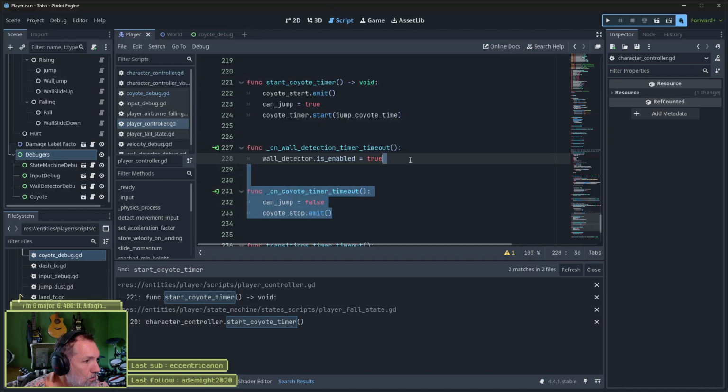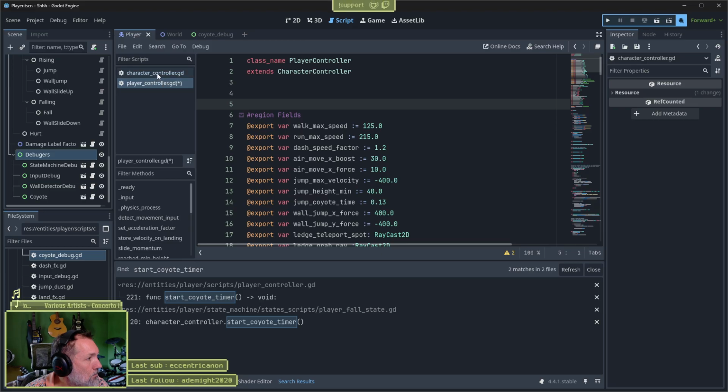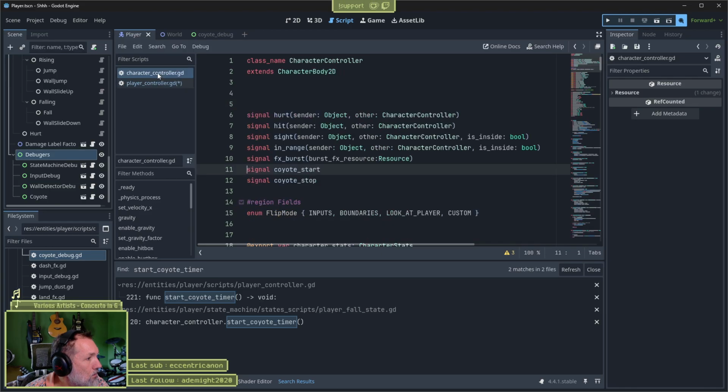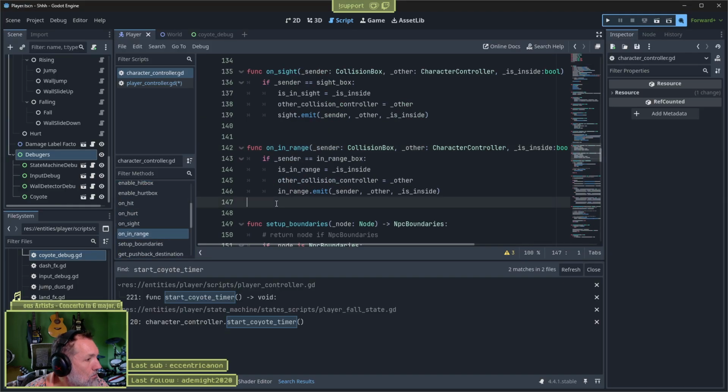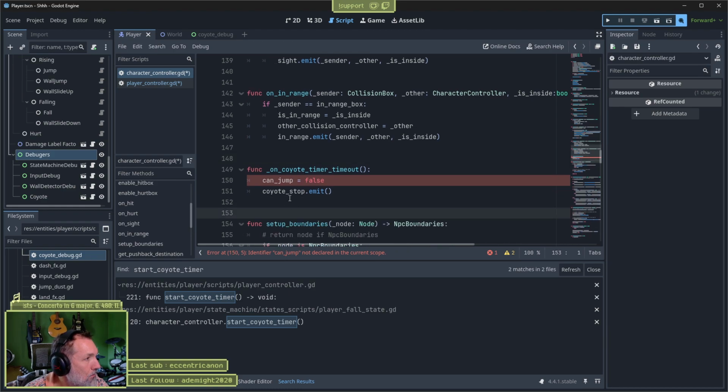On Coyote timer. Let's move it as a command first. But I guess we lose a signal by doing this. We'll see. So let's make some cleanup. Character controller. I don't know, maybe here. Funny. This one is also in the player controller.